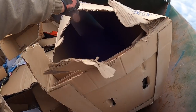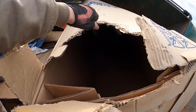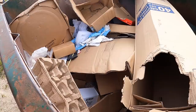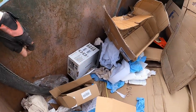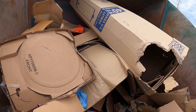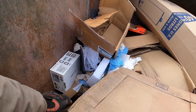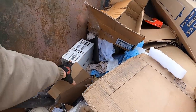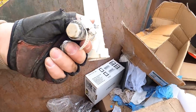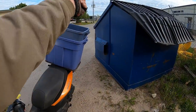Looks like somebody took it. Huh, I don't really see the stuff that was in this box. I don't really see it in here. Well, I had planned on opening up that whole box to see what all was in there. Maybe I should have done that before. What do you think? Wait a second. Nah, that wasn't it. I'll take those stainless steel clamps though.